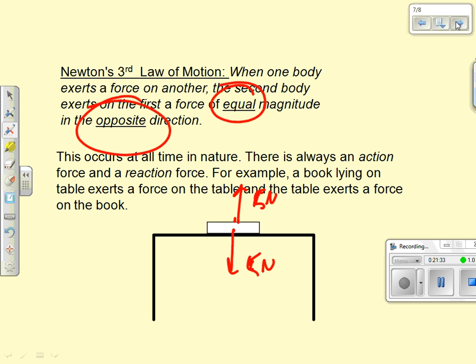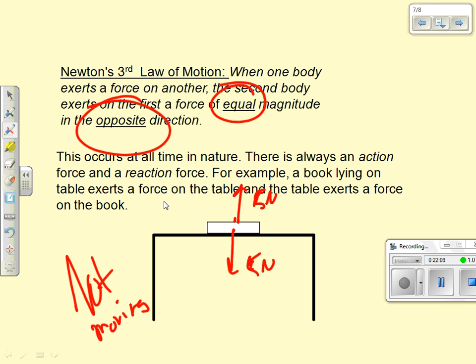It's amazing. Books don't move. They sit on tables. But how do you know what was moving before? For example, a book lying on a table, you know it's not moving. Unless you want to argue that the Earth is rotating around the sun. And the Earth is rotating too, right?